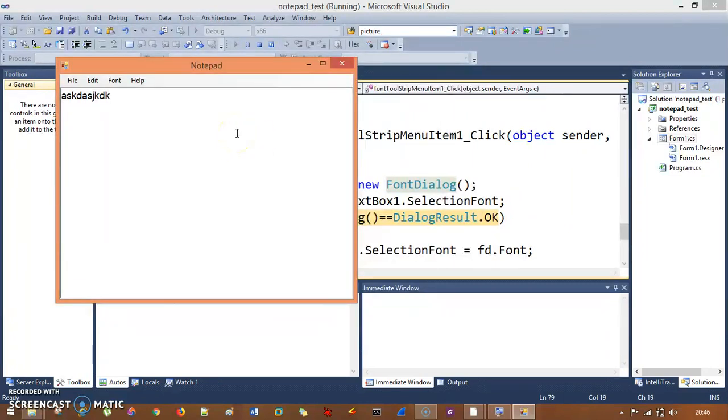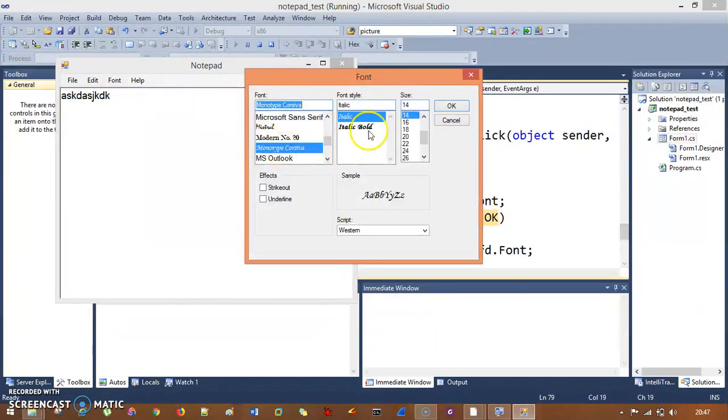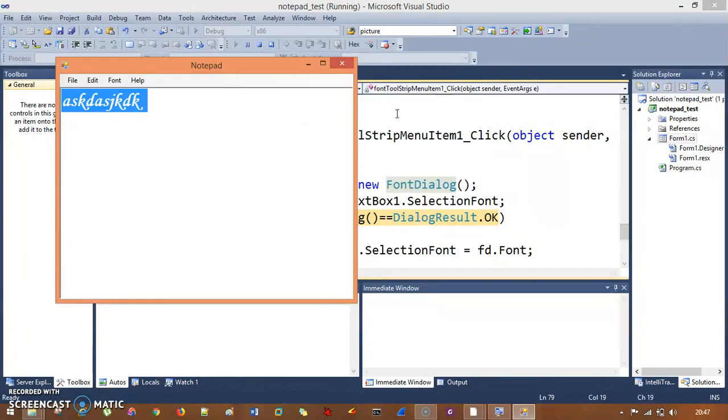You will see it does not give you any reflection, right? It will not reflect here. So now when I select the complete text, and when I hit Font, and then I choose Monotype Corsiva, italic bold, and 26 size, and when I hit OK, you will see the reflected version of the text.